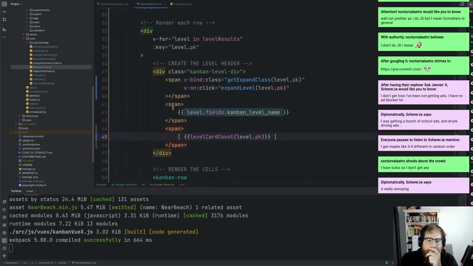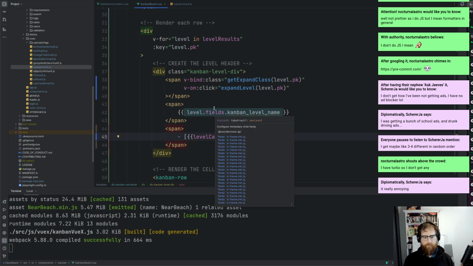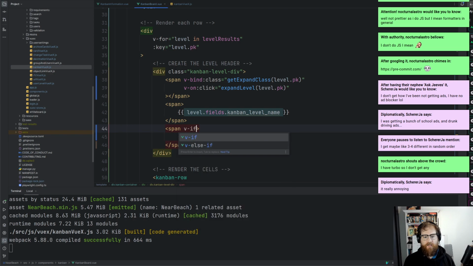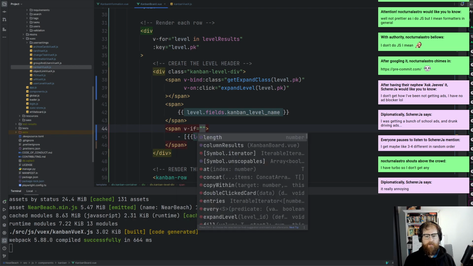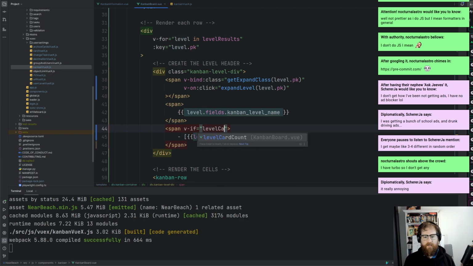Oops, wrong one. If level card count of level.pk is greater than 0.